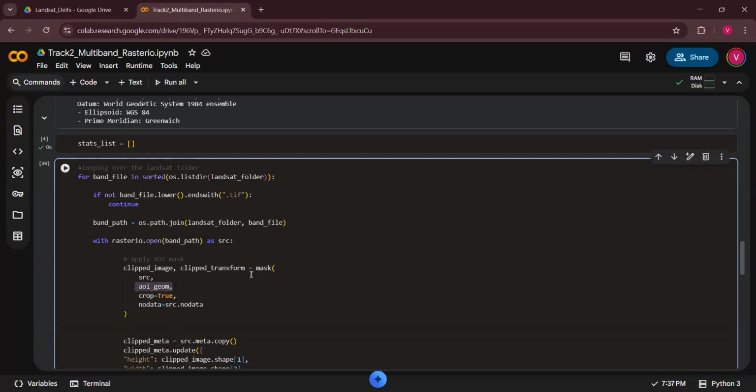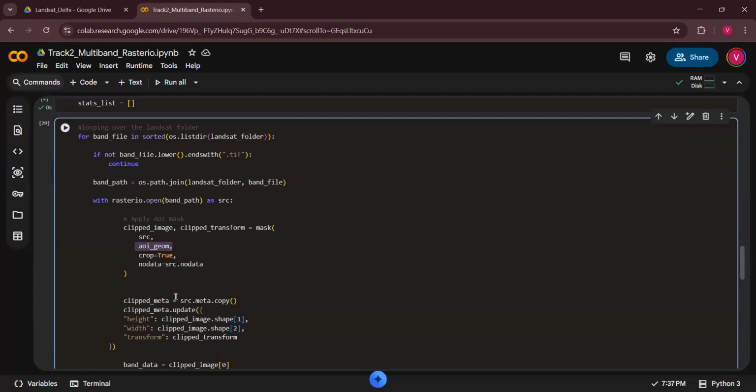Whereas masking works upon the inside geometry, the irregular shape of the polygon that you have. It will make all the pixel values which are outside the geometry but part of your cropped area a no data value, or zero, like null, negligible. So that's why it will come out plain, whereas the center part which is inside your polygon geometry, you will extract the values from that part only.